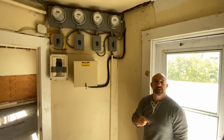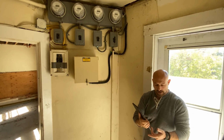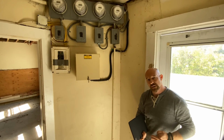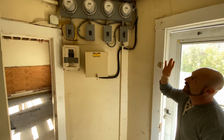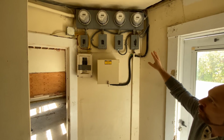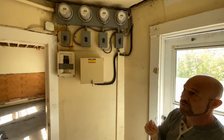All right, so major things that I like to look at, right? So big ticket items: roof, siding, windows, electric, heating system, all that stuff. Those are big ticket items, can cost more money, also can cause delays in the project if you're not properly taking the right steps to get it done, okay? Now this right here, at one point they put the meters inside this home, okay? Now, I don't know when they did this, they don't look that old, but current code of what it is, so again, we go to the building department as well. So going to the building department is always important.